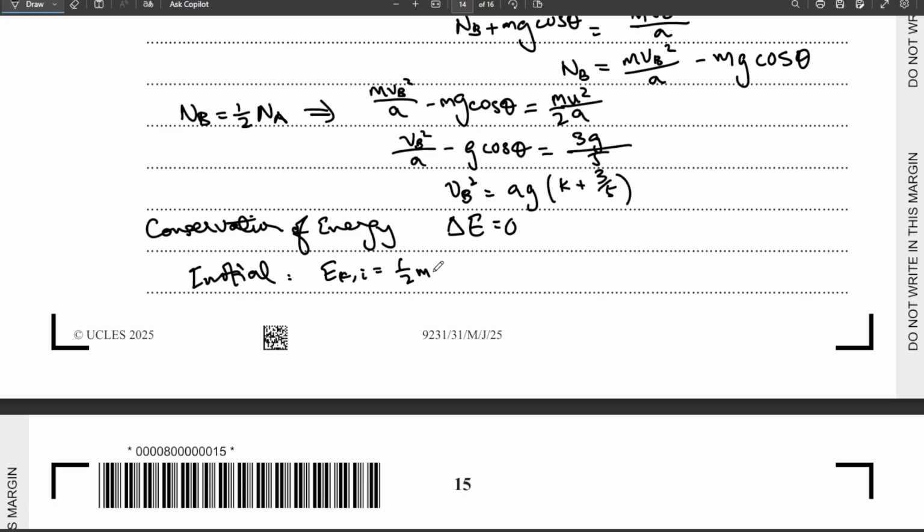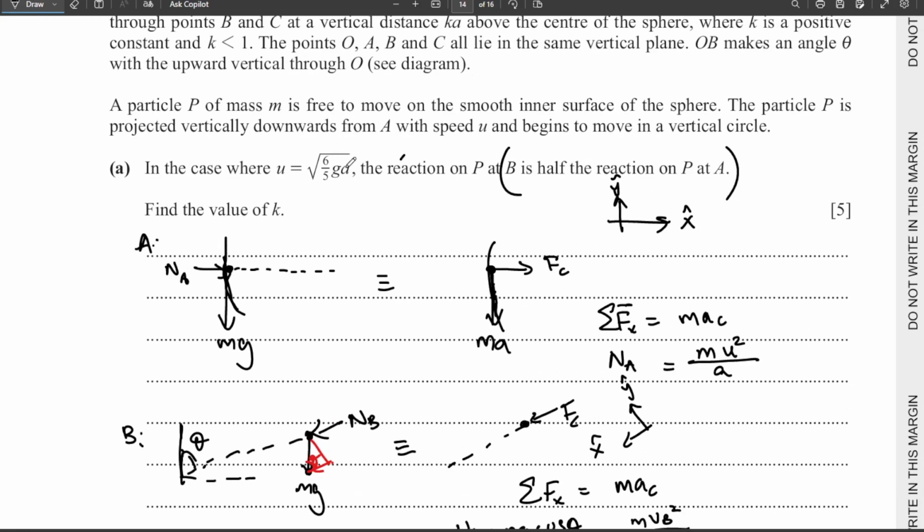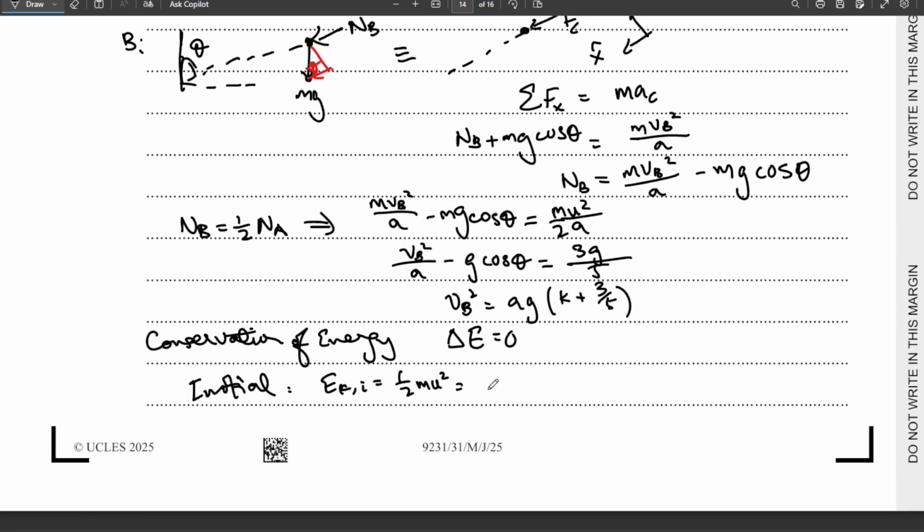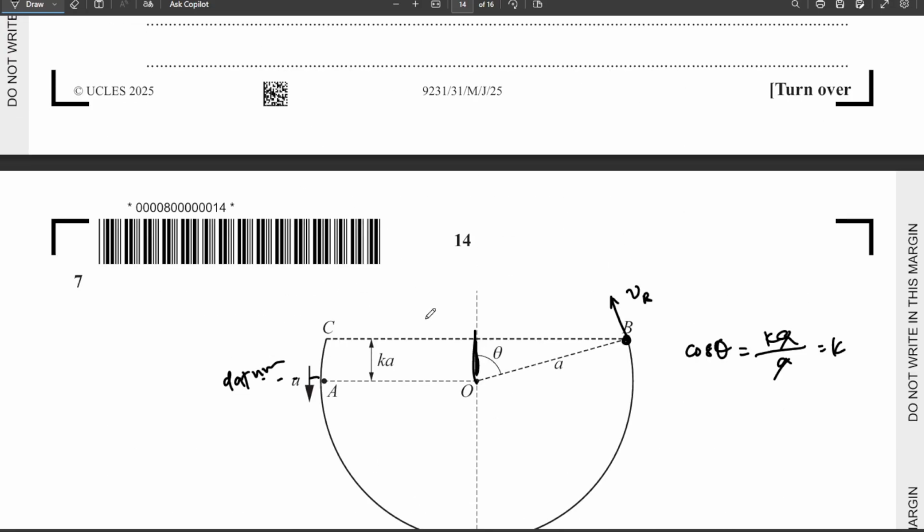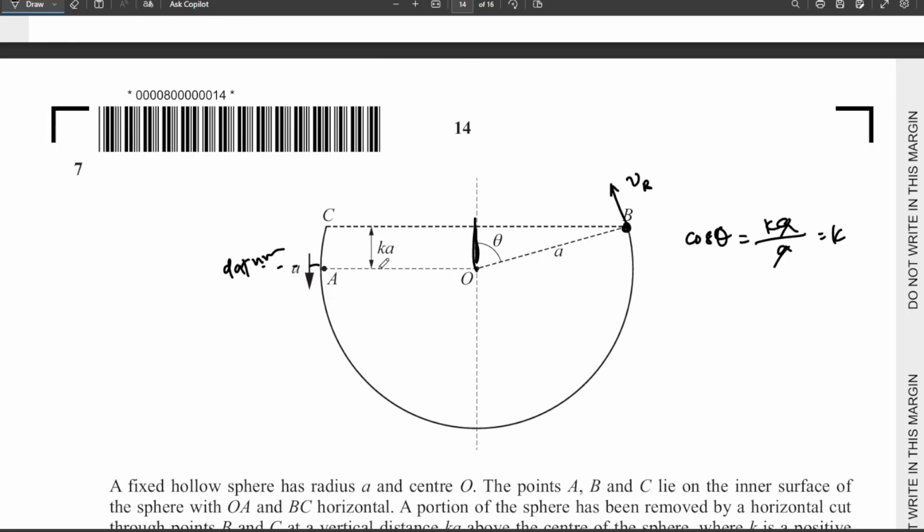And there's half m u squared, and u is given to us in this expression, and you can just directly substitute that in. So that's our initial expression of kinetic energy, and as written here, we set the datum at this point, so at the datum the gravitational potential energy is 0. From here, any change of gravitational potential energy will be caused by a change of height from this datum point.